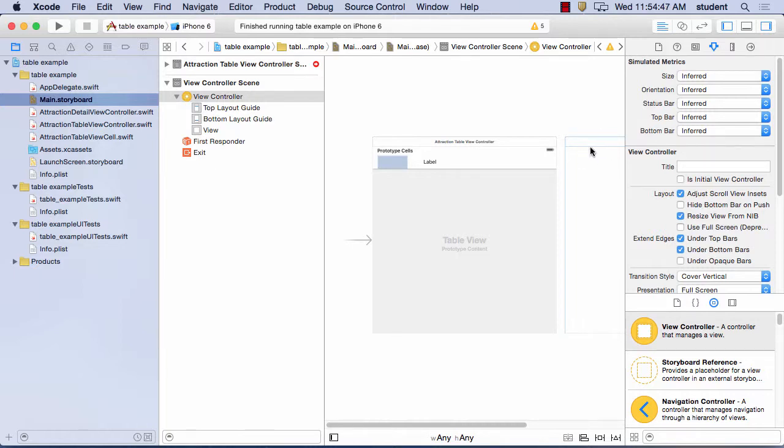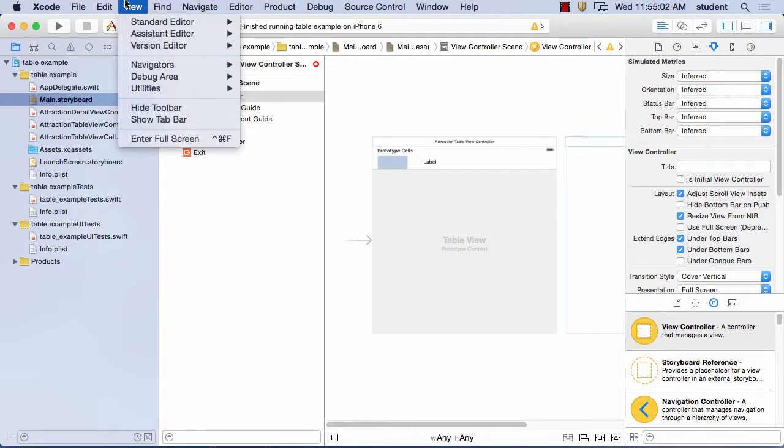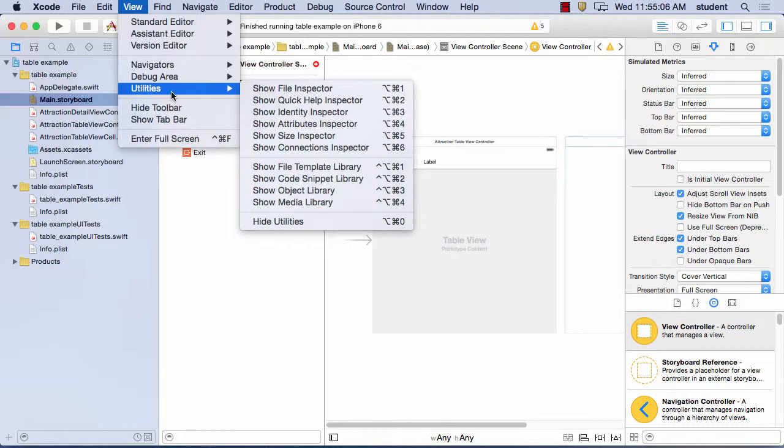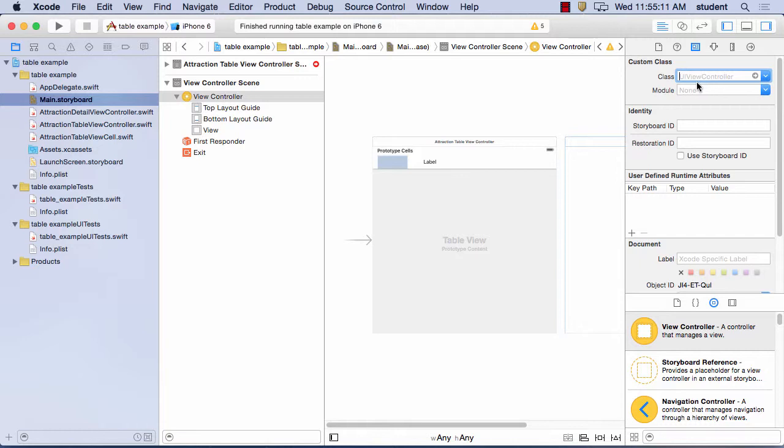Then we need to attach the programming to it. So again, you want to show the Identity Inspector. If you don't see that, you can go under View, Utilities, Show Identity Inspector. And they want you to change the class to what we just made.